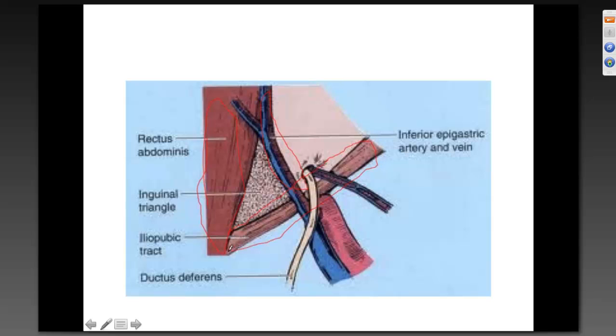Okay, now do not let that throw you off. This picture is simply coming more superficially. What I want you to be concerned with is Hasselbach's triangle. You stay deep. You only look at the inferior epigastric artery and the conjoint tendon. Just pay attention to those and stay deep. This is useful because they're showing this is a landmark for the ductus deferens. Ductus deferens, and more importantly, the vas deferens is what you have to locate when you're giving a vasectomy.